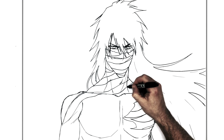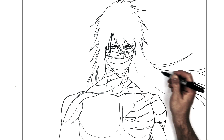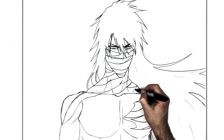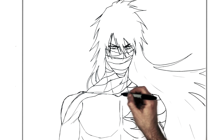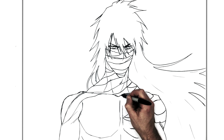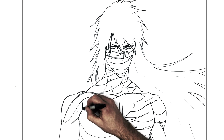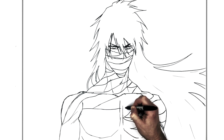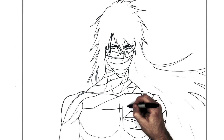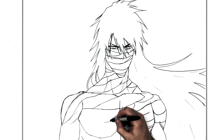Collarbones here, around his trapezius. There. So another one going down that way. Alright, so this is pretty slow going, but we're getting there. This one comes down across his chest, meets another one just at shoulder level that comes across the chest this way. And then this will run across, kind of bump here a bit, going across his chest, and then back up into there. And then another one coming across his chest this way.